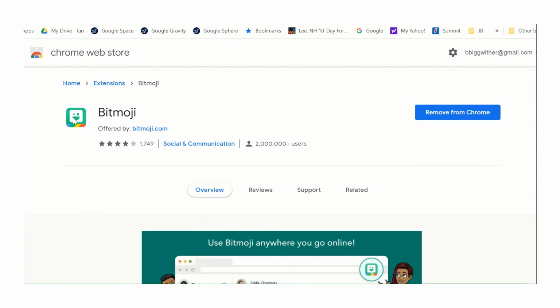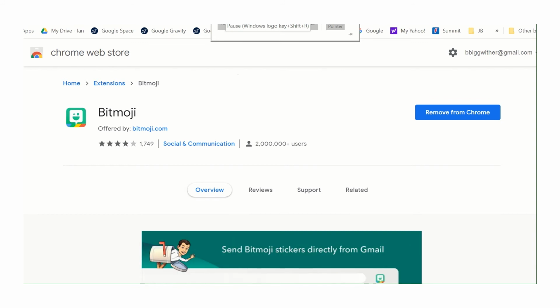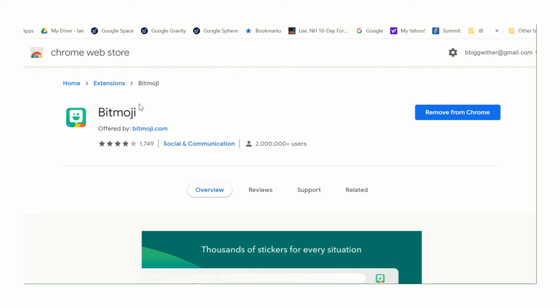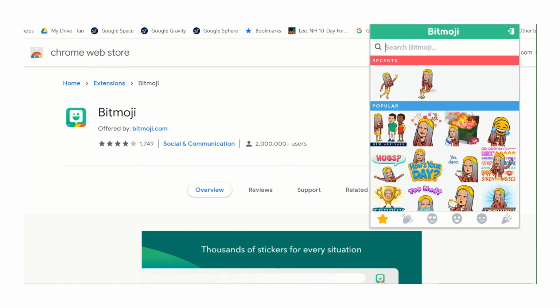And then when you see this little symbol at the top of your screen, you will know that you can click on that to find your character and to use them in your virtual classroom. So I am going to click on this little green emblem, and it's up out of the screen way. And here is my Bitmoji. And I do already have an avatar.